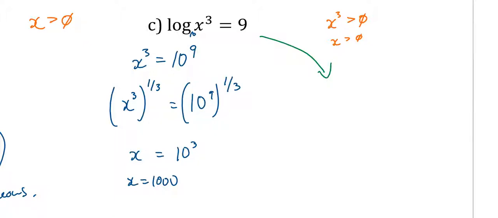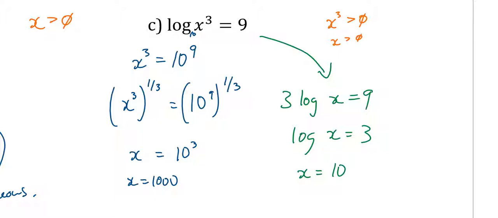Divide both sides by 3. And then I still have to do the same thing where I rewrite, and I get x equals 10 to the 3, so x equals 1,000. Some people might like that better. Slightly smaller numbers maybe, I don't know. But again, it really all works out the same.